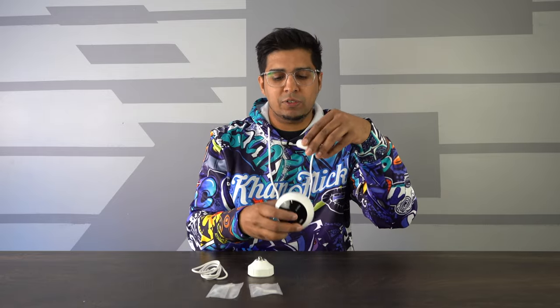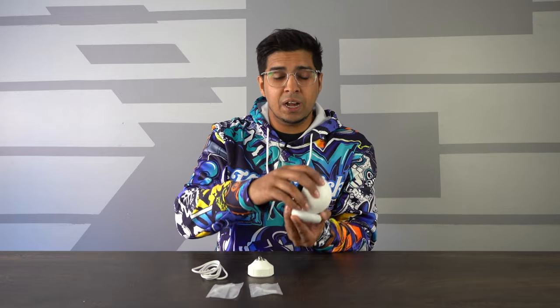Now it can literally mount on the side of a wall. It can mount on the bottom of a wall. It can't mount on the top of a wall. You would actually have to physically rotate the camera and mount it like that. So there is no magnetic portion on the top. So just keep that in mind. But everything else is fair game in terms of magnetivity.